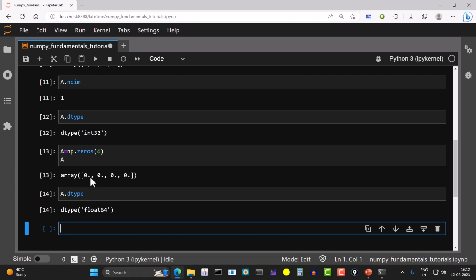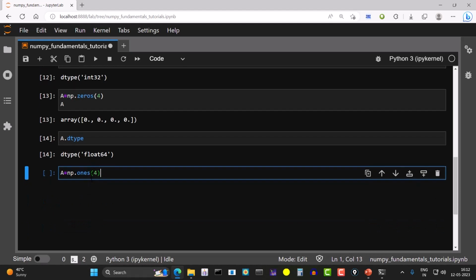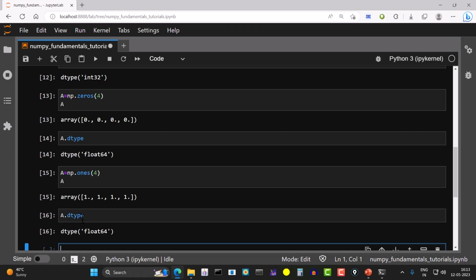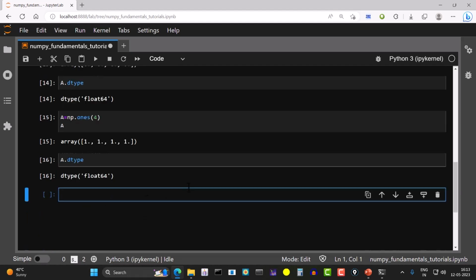We can ask NumPy to create an array of real numbers or float or whatever data type we wish. So for instance, I write A equals np dot ones, it will create an array of 1s. So let us see, it is creating an array of 1s and its data type once again is float.